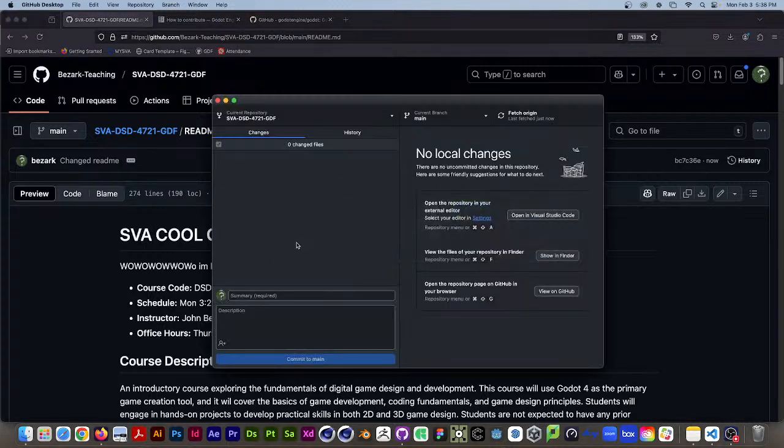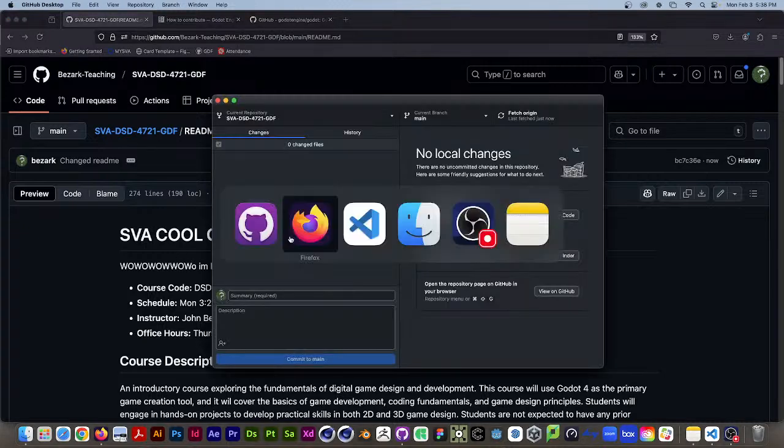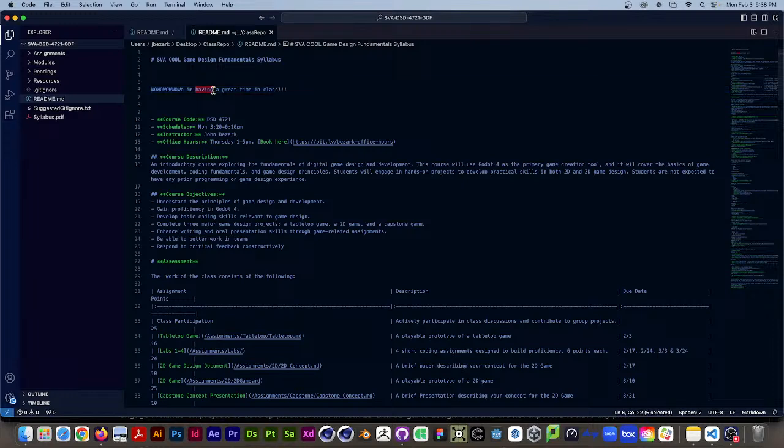And I'm showing you all of this because this is how we're going to start creating digital games together. This is how we're going to be able to share our progress with each other, how you can work on something on your computer and then I can download it on my computer and I can look at it and understand it, right?